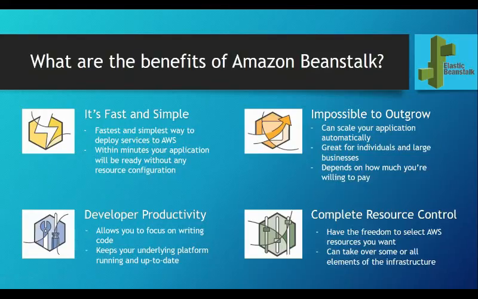All right, so what kind of benefits are you getting out of this Amazon Beanstalk anyway? Well, first of all, it's fast and simple. It's easy to set up. You'll be deployed and ready to go within just a few minutes. It's also great for developer productivity. It allows you to focus on writing the code, and it keeps everything up to date behind the scenes, allowing you to just jump right in. It's also impossible to outgrow. It's great for individuals or large businesses and can scale automatically.